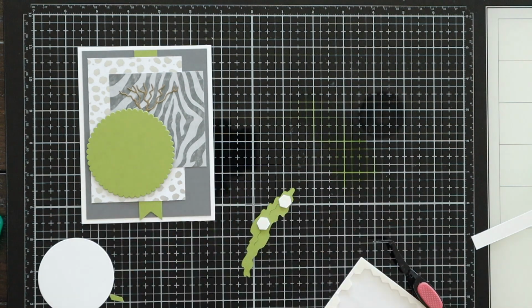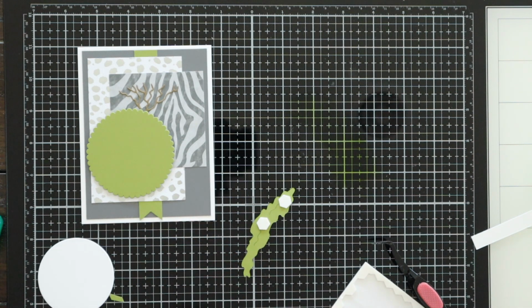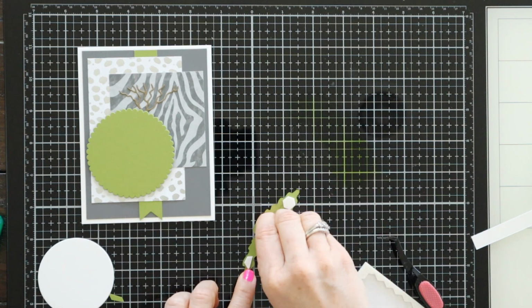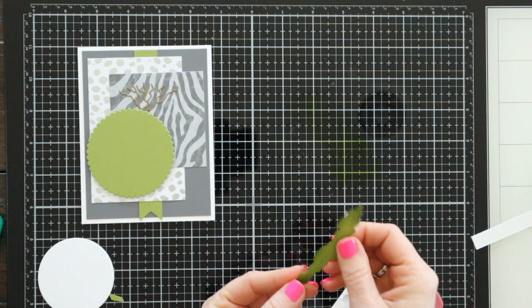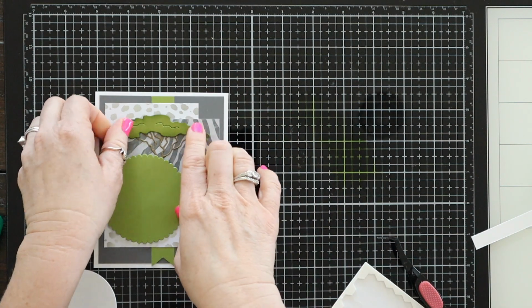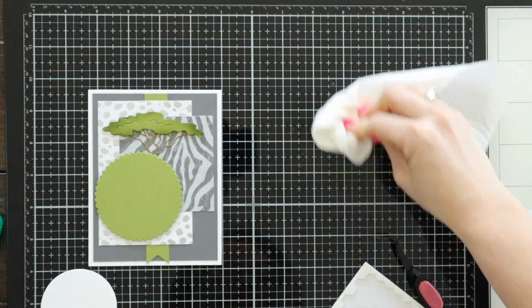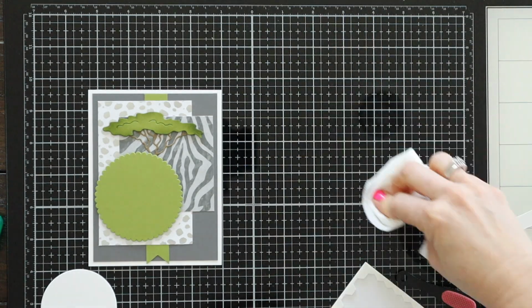Okay, tip number 1 is to use sketches as a loose pattern for your card. So if you go to Pinterest and type in the words card sketch ideas, you are going to be inundated with ideas for card sketches. And all a card sketch is a pattern. So you could think of it as like sewing or a recipe for baking. It's just, here are the ingredients. Here is the concept. And then from that, you can adapt and change.